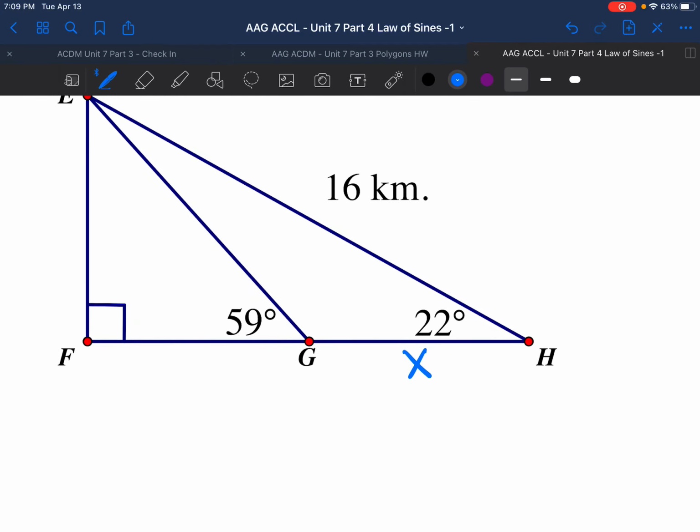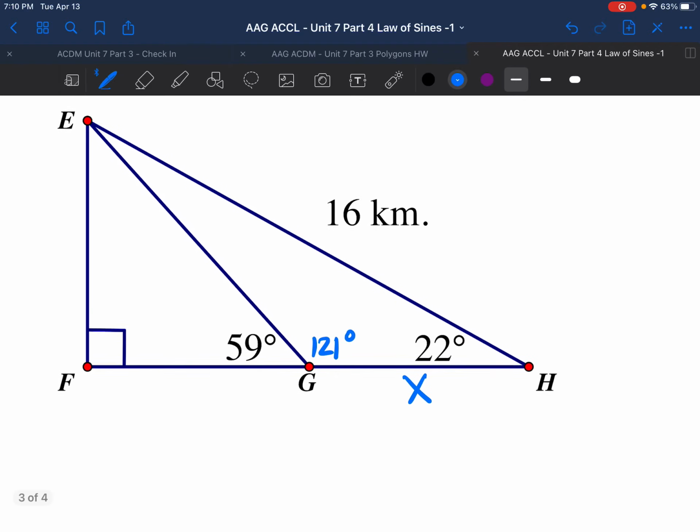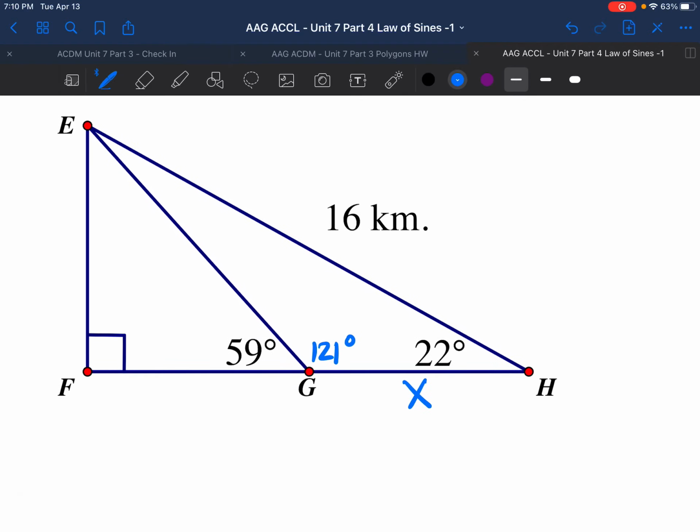All right, let's dive in and say, well, these two angles here form a linear pair. We're going to take 180 and subtract 59 from it, and that leaves us with the supplement to it, which is 121 degrees. As a matter of fact, let's keep going and find all of our angles. So 121 plus 22 should give us a total of 143, and when we subtract that from 180, that gives us 37 degrees up here. Now we also have one more angle to find, and I'm going to just use the remainder of 90 and 59, which will leave us 31 degrees. All right, cool. So we have all of our angle measures.